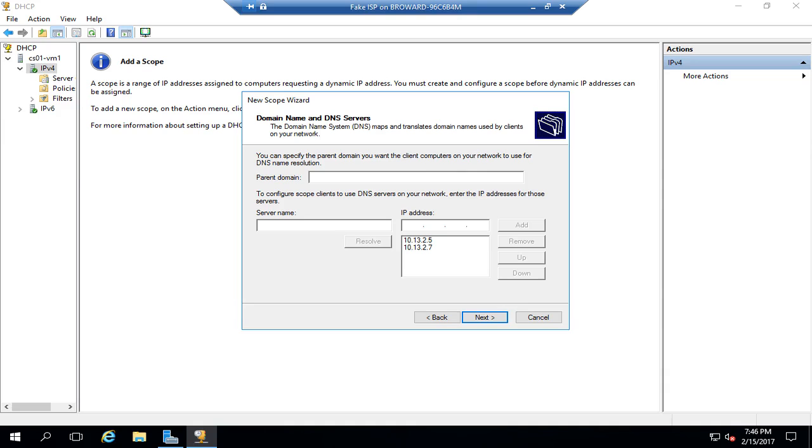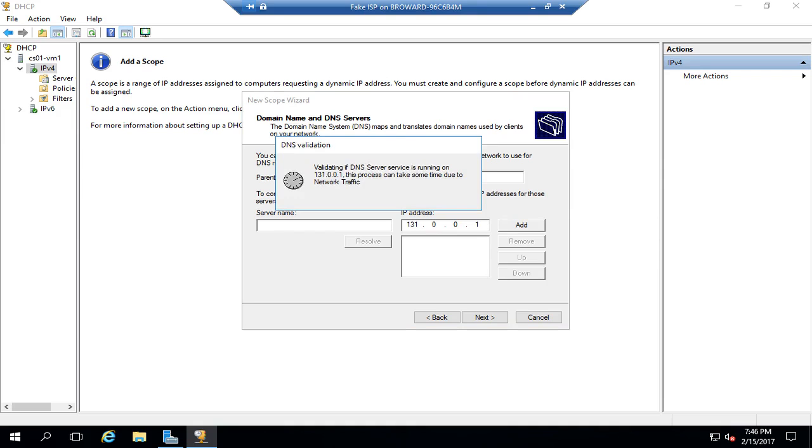The only problem is this will have a private IP that is not visible on the internet. So I'm going to send it to my public IP here and have it send it into the private machine. I don't really care about a domain name, so I'm just going to remove this and this and then put in 131.0.0.1. Add. It's not going to validate, guys. It's not set up yet. Don't worry if it doesn't validate.